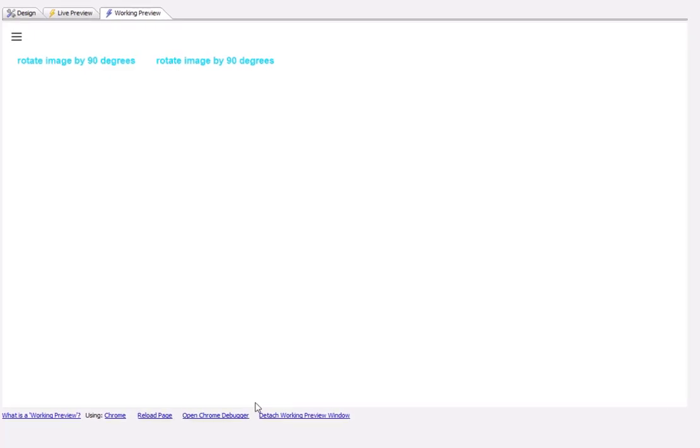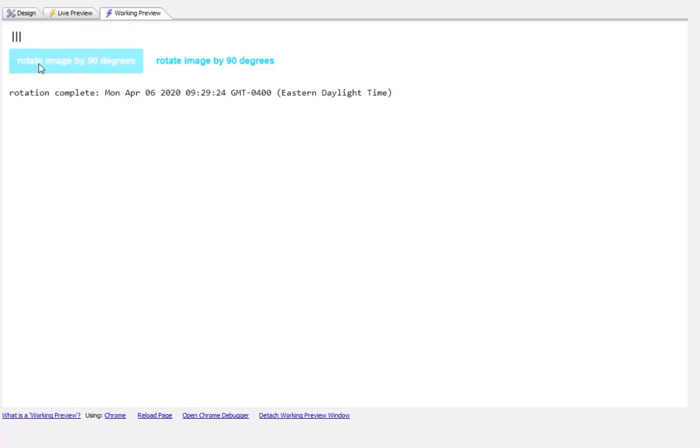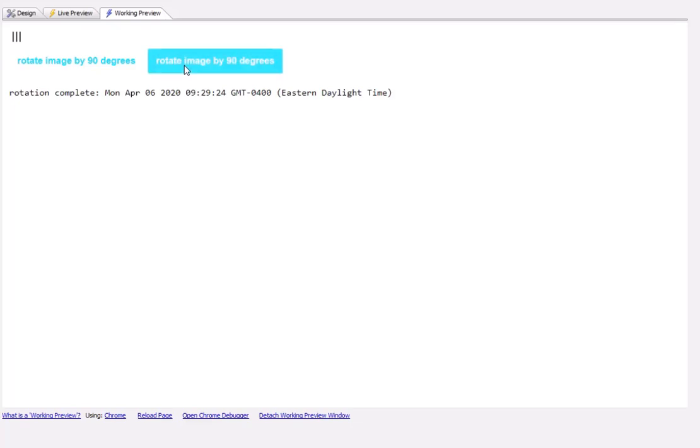So a common visual effect when building applications is to rotate an icon with animation when it's pressed. For example, you can see here we have an icon that is typically used to indicate that there's a menu, and when you click on the icon you might want to rotate the icon with animation to indicate that the menu is now open. And then when you tap on it a second time, you might want to rotate the image again with animation to indicate that the menu has been closed.